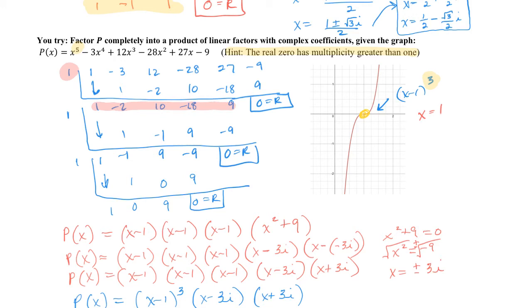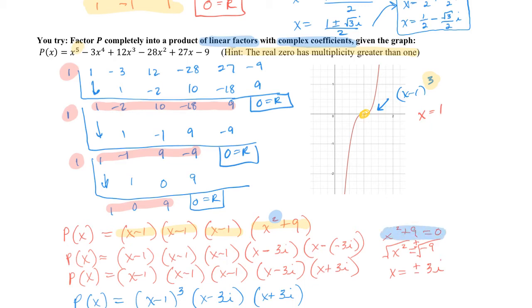And then because it's (x - 1)^3, so 3 times (x - 1)(x - 1)(x - 1), I do it again and I get a new quotient. And then I do it again a third time and get a new quotient. And so that gives me 3 factors of (x - 1)(x - 1)(x - 1) times the quotient of x^2 + 9. Now I was told I had to factor this into a product of linear factors with complex coefficients, so I can't have anything of degree 2. Everything has to be first degree.